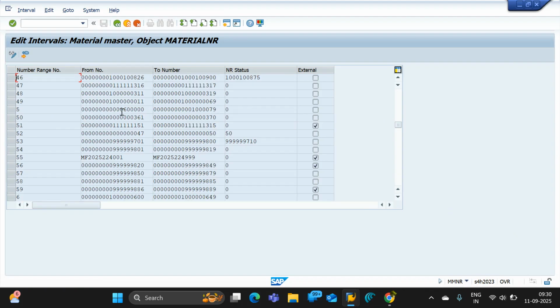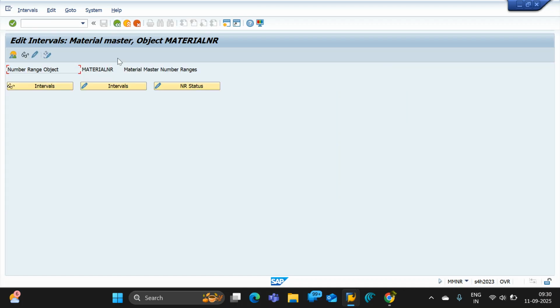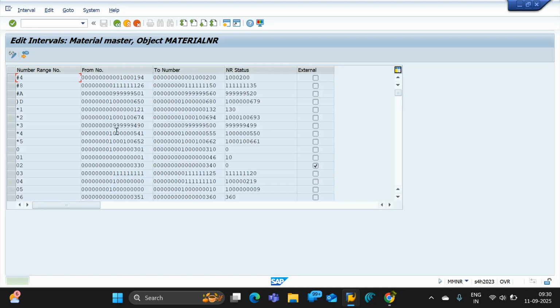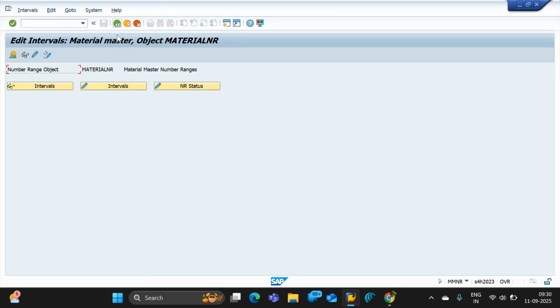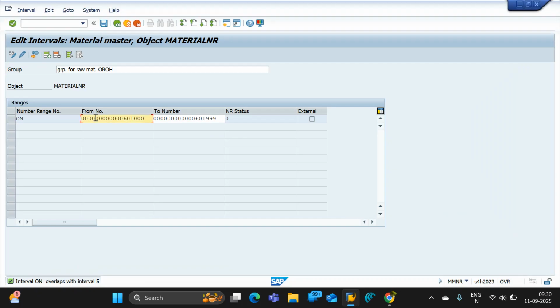So we have to change this one, right? This interval we have to change. Go to change option. You know, both sides we have opened this one.